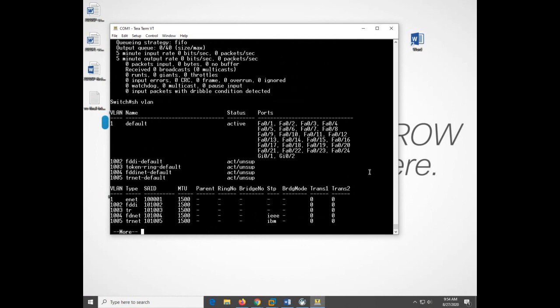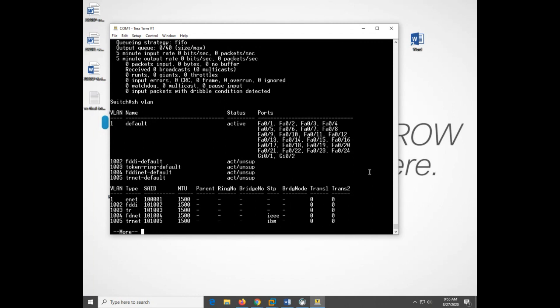So VLAN 1 is a special VLAN. It cannot be renamed. It cannot be deleted. And all of the ports on a switch that has no configuration are always assigned to VLAN 1 because 75% of these switches that ship into industry are never configured. Small business is the backbone of America, right? 75% of the people that work in America work for small business. So they'll buy one or two of these switches and put it in their production environment, and no one will ever configure that switch. Just like someone goes to the office supply store and buys a little 5-port switch, there's no configuration. They're not managed. They can't be configured. They just want to connect all their devices together, all their employees' PCs and maybe a server.